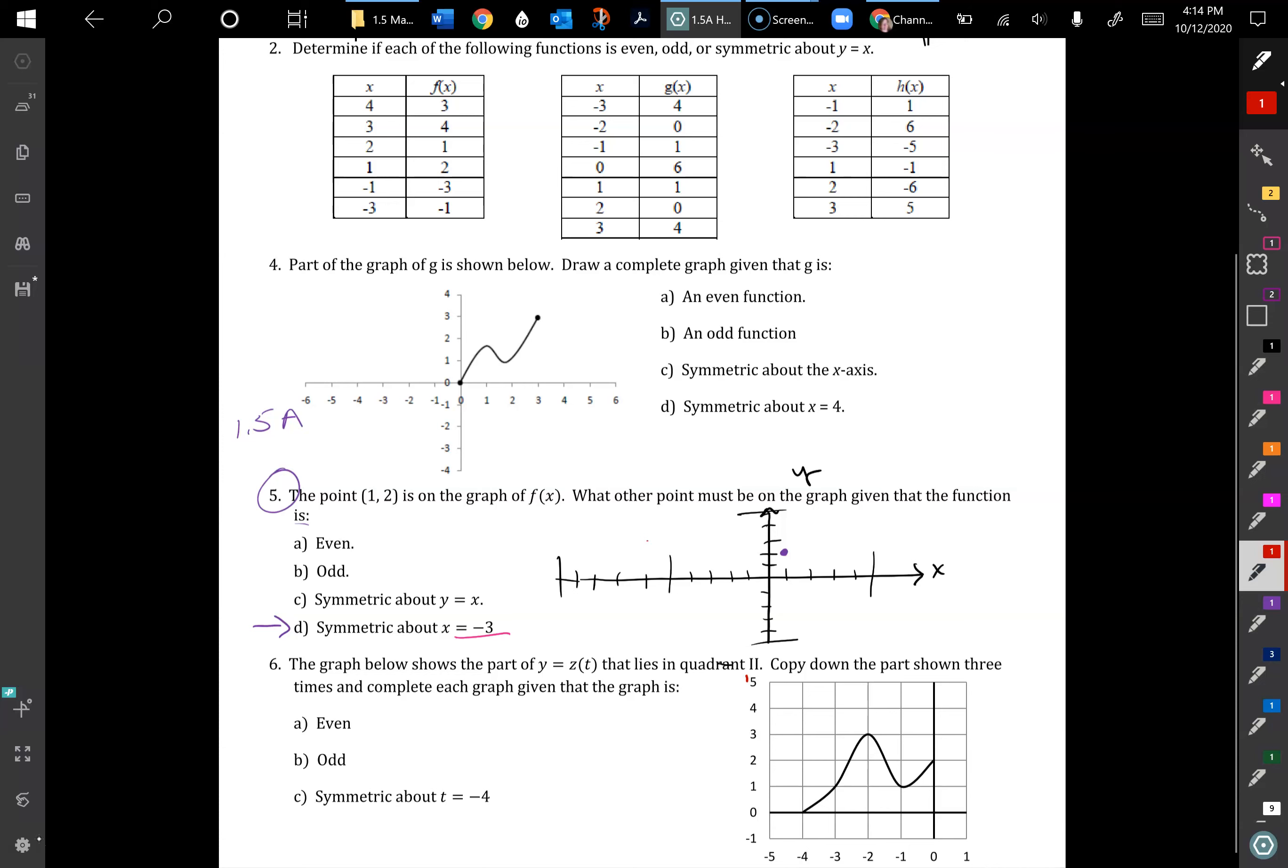I think the concept is easier to show while graphing. If I have this line x equals negative 3, so 1, 2, 3, I would just sketch in a line there. Anytime you have x equals a number, you have a vertical line there. So instead of being symmetric about the y-axis, if it's a line, you have to sketch in that line.